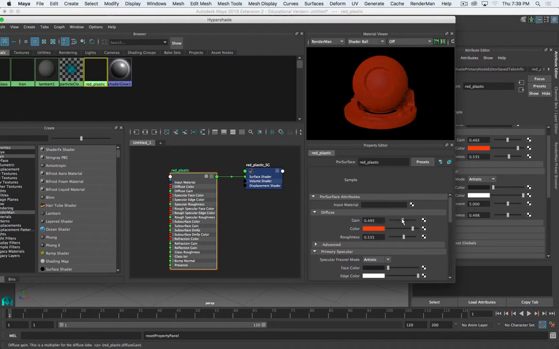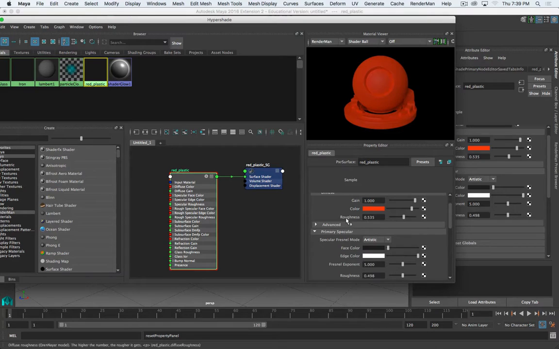Okay, so again, we've got gain, we've got color, and this slider will adjust the brightness of that color too. And then roughness. So we can have no roughness, and then we have a lot of roughness. And as we increase the roughness, it gets more even in tone, and it also gets a little bit darker, because that surface, because it's rougher, isn't reflecting as much light.